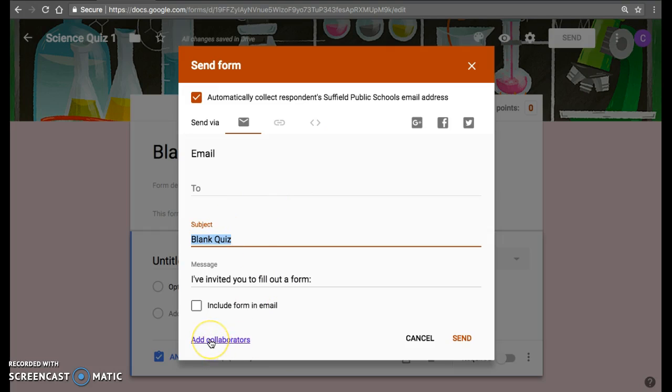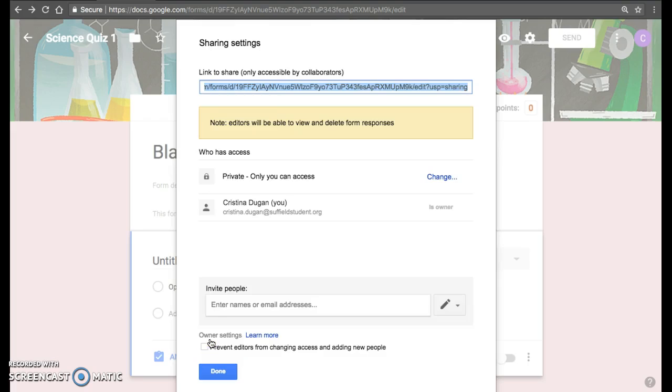Finally, here you have to add collaborators. So let's say you're creating a quiz and you want to send it over to a colleague to have them review. Let's say you're collaborating on a unit of study together, or maybe you want to send out a form and you want to collaborate with somebody. So remember, it's not always a quiz, it could be any type of form. So this is where you would make sure that you have your settings to what you want them to be.